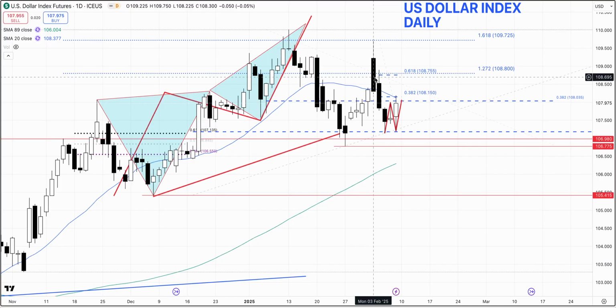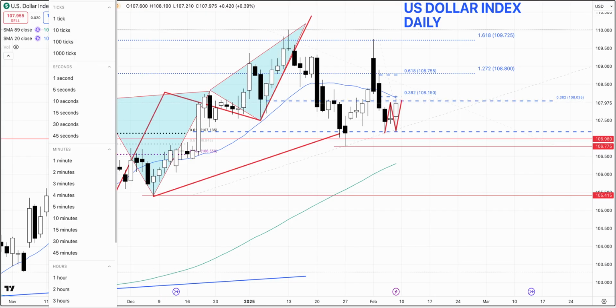I believe that's when the DeepSeek news came out, and we saw a really big rise in the US dollar, but it was sold out. And then the following day there was just follow-through to the downside. And now what we are watching is that this 107 level is being defended, kind of, and we have this ABCD situation right at the 38.2% retracement, the 108 level.